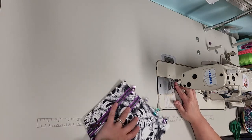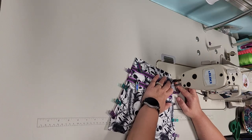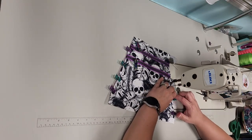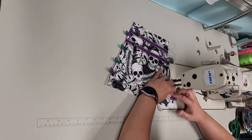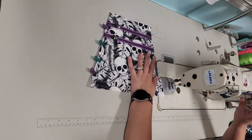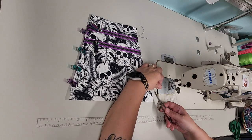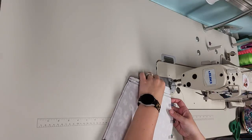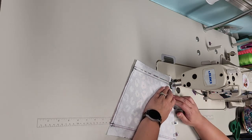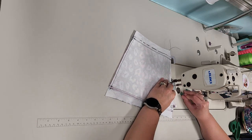And I'm going to baste this together using a 1/4 inch seam allowance. And I'm flipping this over just to sew the same direction so that I'm not pulling the pockets twisted or something in the front.